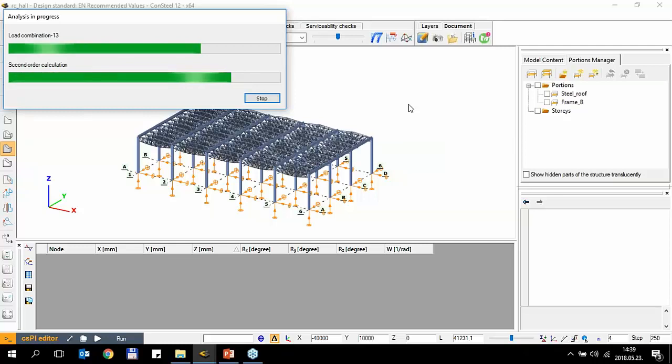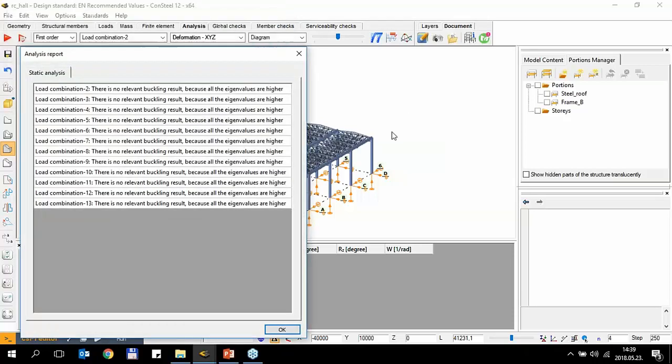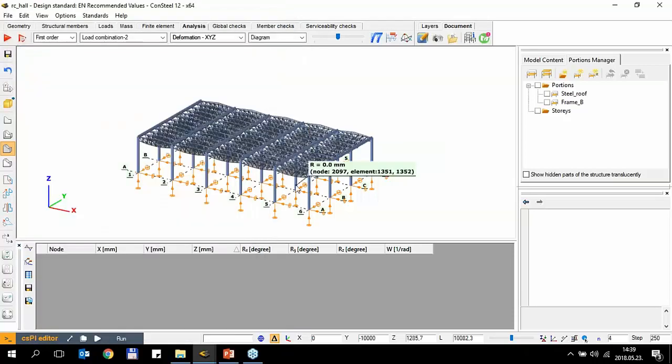Okay, it takes some time because second order and buckling analysis is also performing, because I would like to calculate or design not just the concrete part but the steel parts for buckling also. Okay, so the analysis is ready.